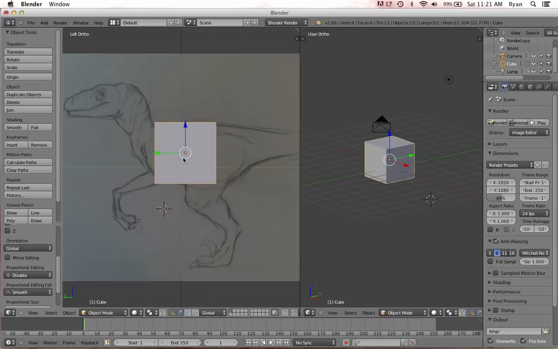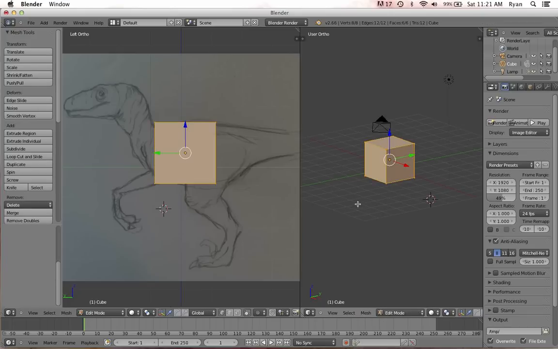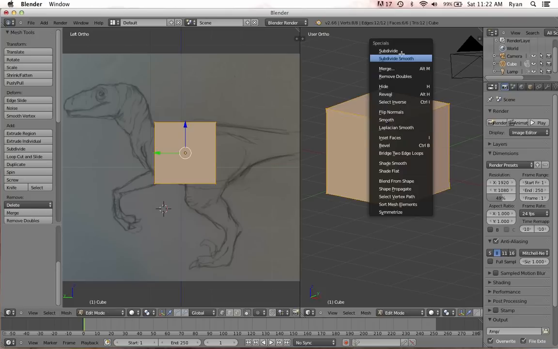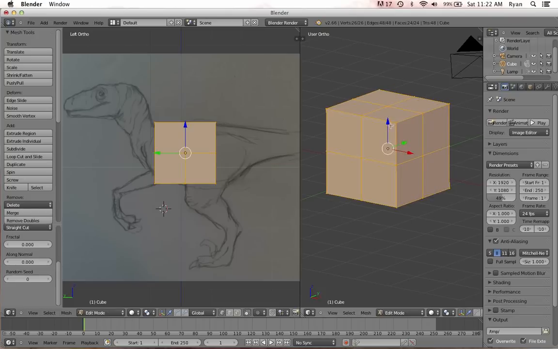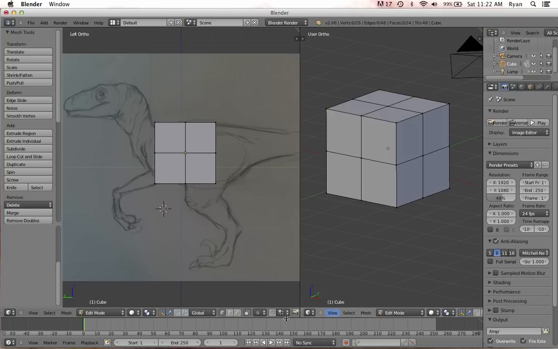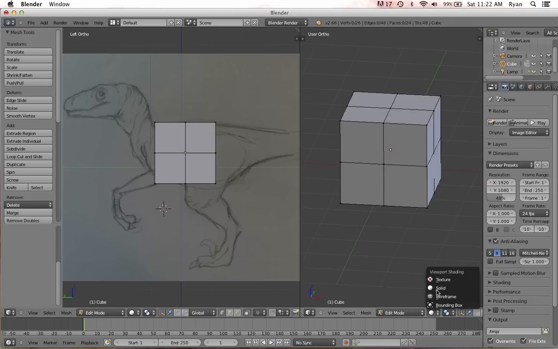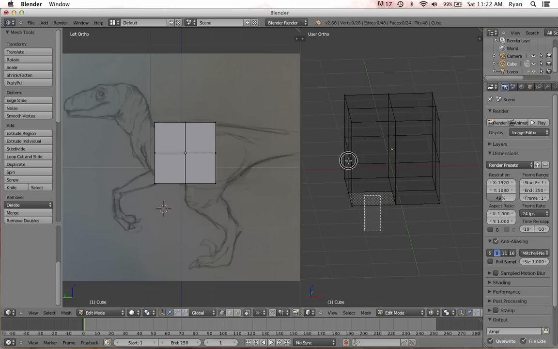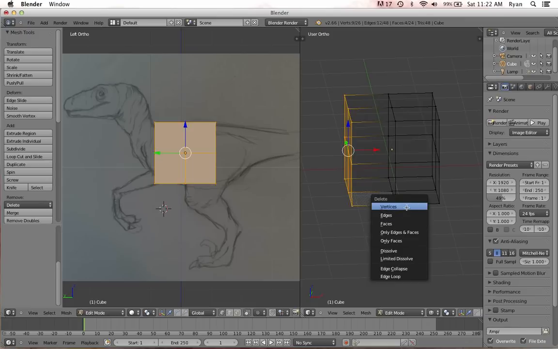So move the cube into the center of the starting point. Usually I'll have it be right about the torso of the character. And then we're going to go to edit mode. Hit the W key and you'll see a menu, and then hit subdivide. This makes it so that we can get rid of half of this cube, because we're going to be mirroring our model as we edit it. Switch to wireframe, hit B, and grab the left half of the cube, and then hit X, which is a quick delete button.